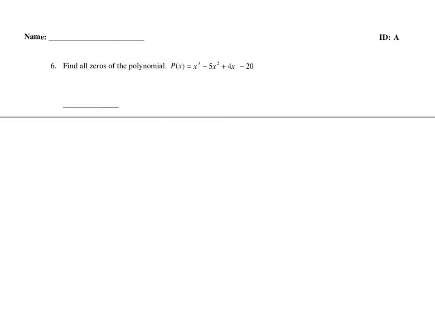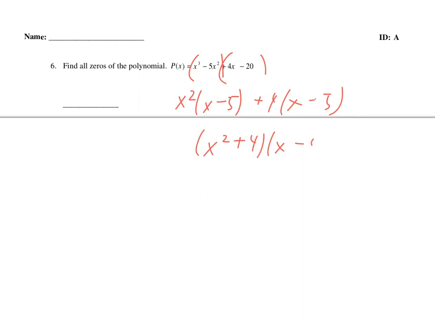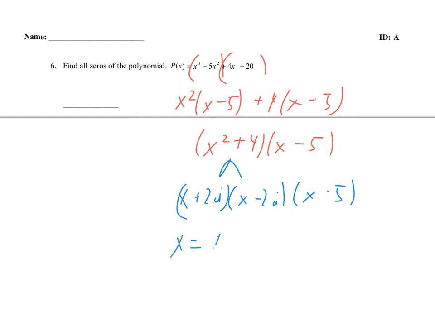All right, next up, number 6, I think grouping looks like it'll work here. Let me double check. I pull out the x squared, I get x minus 5. I pull out a 4, I get x minus 5 as well. I know it's going to work because we get the same thing inside of both parentheses. So it's going to be x squared plus 4 times x minus 5. This one I can actually factor again using imaginary numbers. It'll be plus 2i and then minus 2i, same thing as the x squared minus 4, except with i's attached. So then I can get my zeros at plus or minus 2i and then also 5.